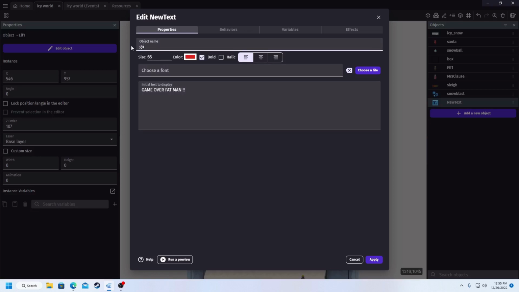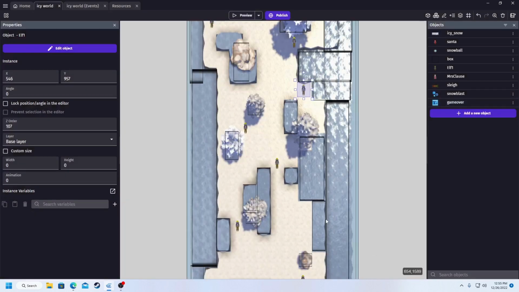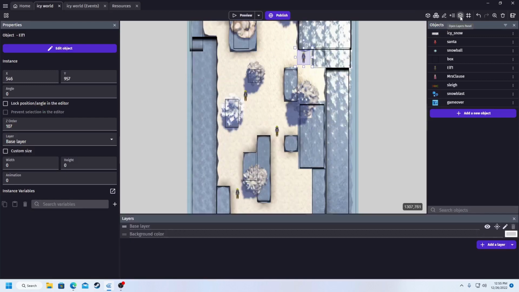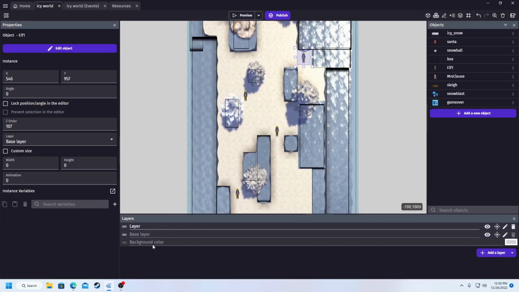Object name. Apply. Okay. So now we're going to go to our Layers tab up here, Layers panel, and we are going to create a new layer. And we're going to call it GUI. Actually, I like these capitals. Alright, perfect.